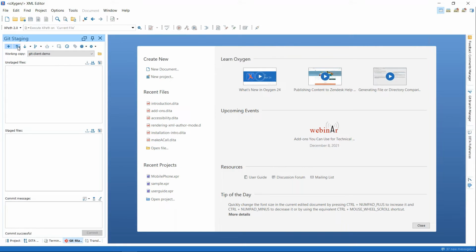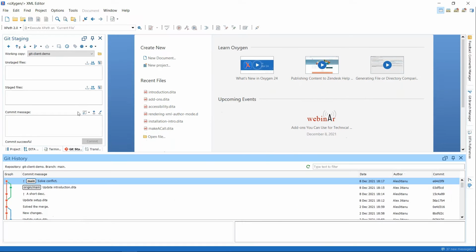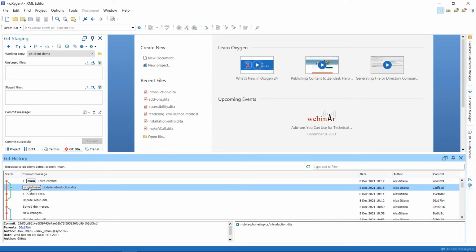Now there are two changes to push, and we can push them, or we can use the show branch history view. And you see here all the commits in the repository that are on our local branch, its name is main, and also on the remote branch.